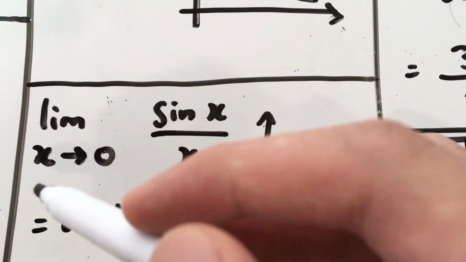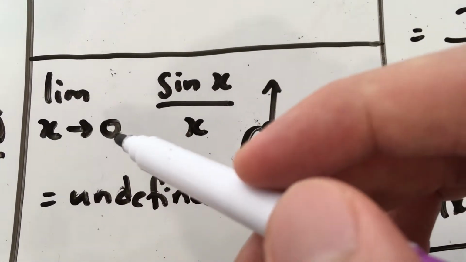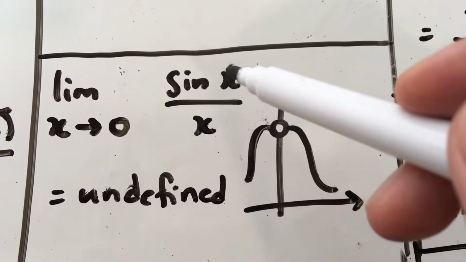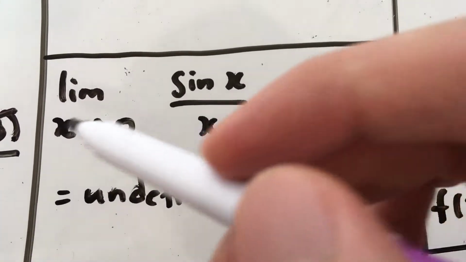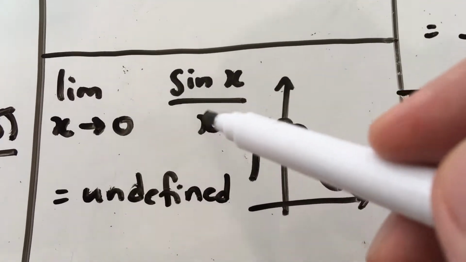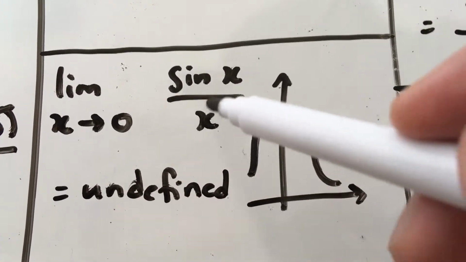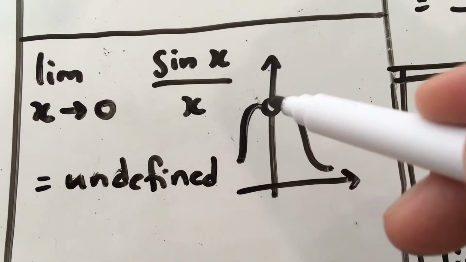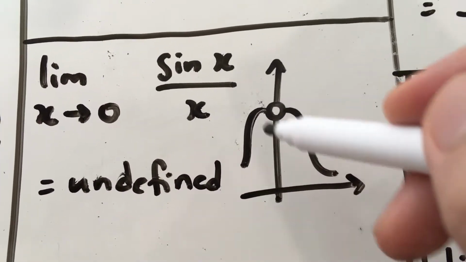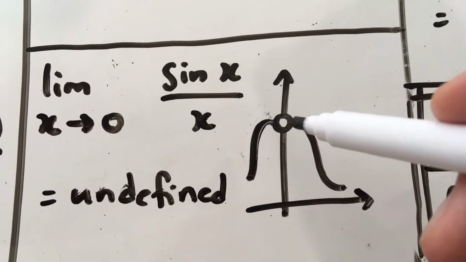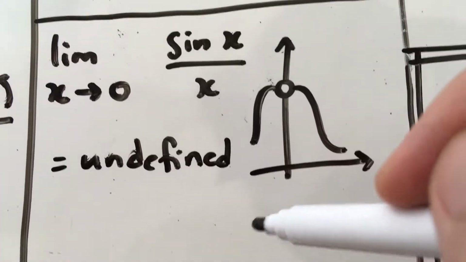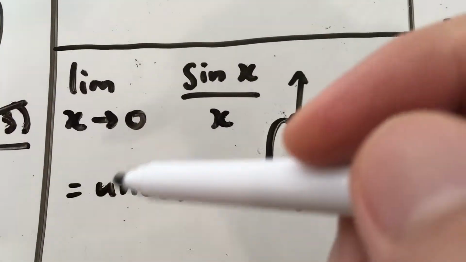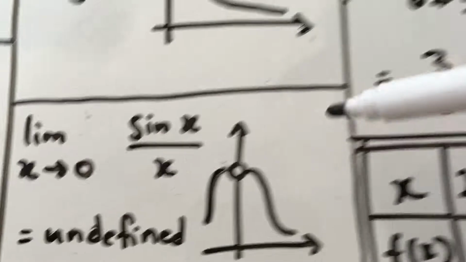What else? What if x approaches 0 and it's a denominator? So there's no way you can factorize this function anymore, right? It's stuck like this. So if x gets closer and closer to 0, you'll see that it approaches a certain value, but at that very moment, there's actually no function. So it's an empty hole, and we write that as an empty hole on the graph. So it's called undefined, right? So that's what happens if you really can't do anything. But always try to solve it. Don't just write undefined just because you can't find the answer.